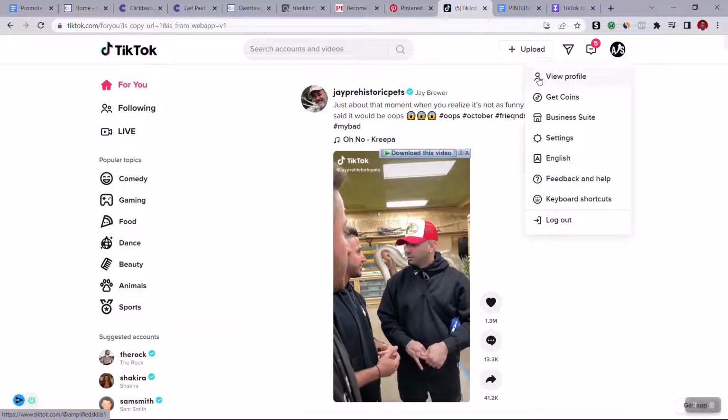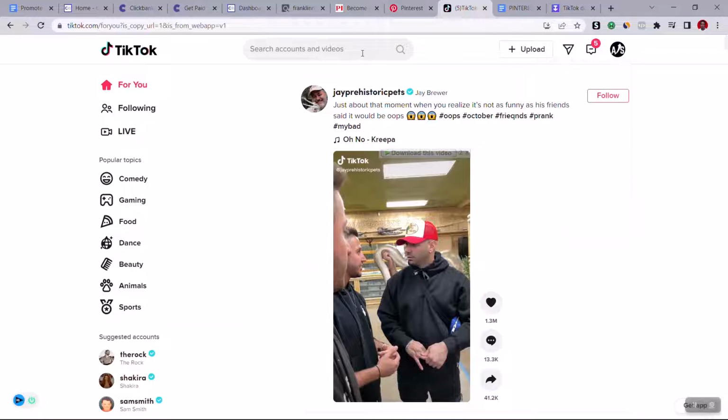So once you set up your profile, now in order to get the videos which you're going to be uploading to TikTok, except you can create the videos. Don't worry, I'm going to show you the video so that you can see. All you just need to do is model how they did the video. You can also use their script to do the video, but just model how they did the video. It's very easy to do. If you have a mobile phone, you can use the front camera, record yourself and talk to the camera about the subject which you're trying to teach the person watching the video. Then you add your call to action in the video.